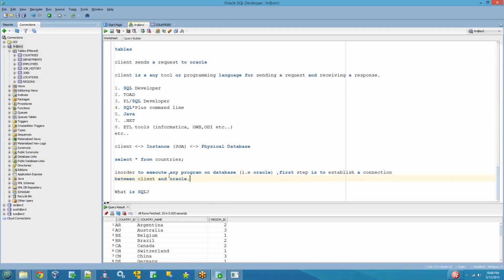So in order to execute any program on the database, the first step is to establish a connection between the client and Oracle. Now what information do we need for establishing a connection? Information required for connecting to database.